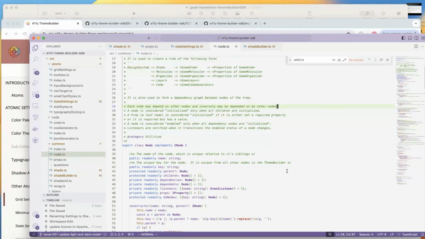The value of property A depends upon the value of property B, then it's going to be initialized. Sorry. A property is a node. So that property is enabled if all dependent nodes are initialized. Sorry, enabled, I'm sorry. So we know to enable it if all dependent nodes are initialized. All right.